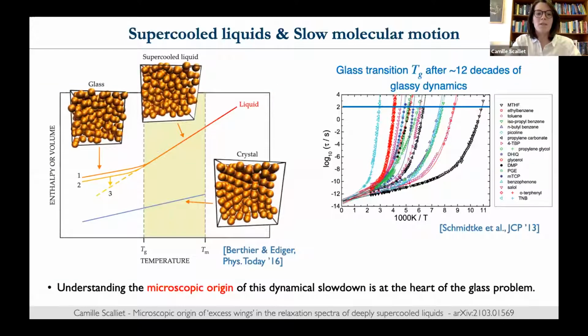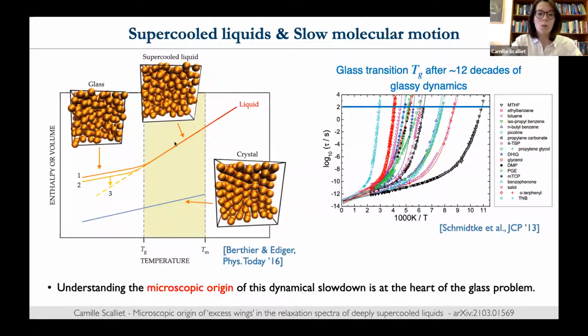So if you look at the simplest system, for example, molecules in an experiment, or soft particles as a model for atoms or molecules, we get the following phase diagram. By cooling fast the liquid, instead of forming an ordered solid here, the liquid remains disordered and enters what's called the supercooled liquid regime. So here, the liquid is still in thermal equilibrium, but it's metastable with respect to the crystal.